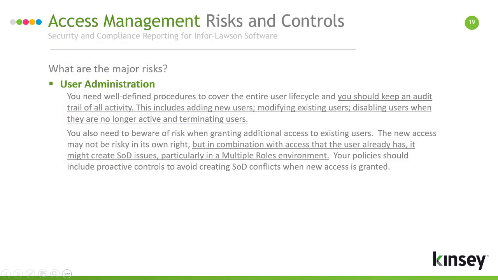Now, user administration, right? So we've done all this other work, but we need to keep an audit trail of all the activities. So new user assignments, modifying existing users, disabling users, that type of information. And then we want to look at combination of roles, like I discussed before, where we might have certain SOD issues.